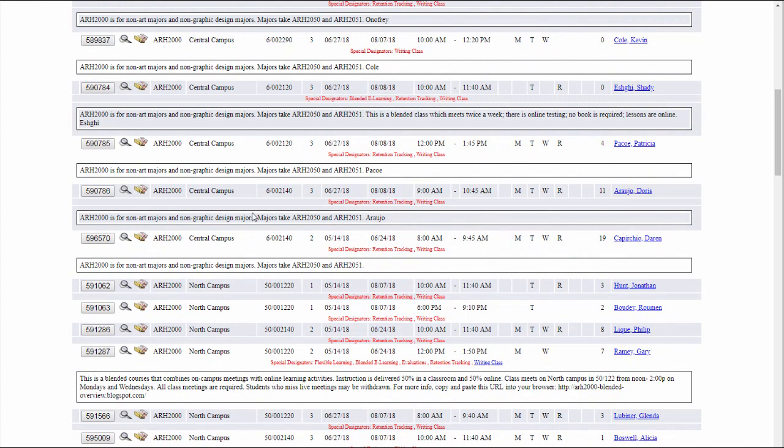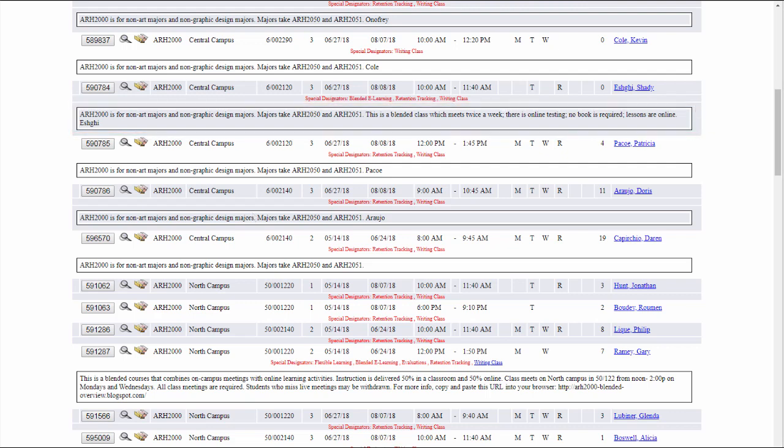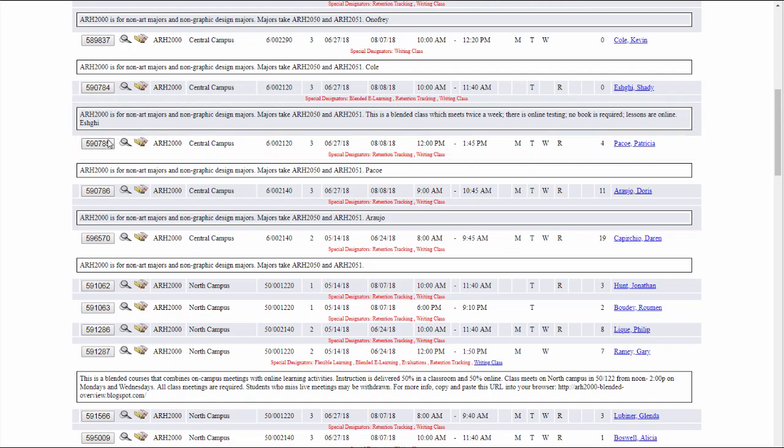It's very important to read the notes that appear under courses in the search results. They indicate important things about the course, such as whether or not the course is online or on campus or blended. It might indicate that a course is restricted to a certain student population, such as the Honors College, or a limited access program. This one works for my schedule based on the dates and times that the class meets, so I'll go ahead and select it by clicking the gray reference number button located here.